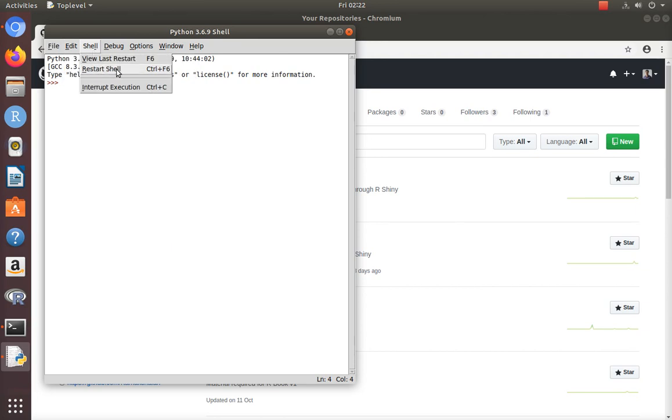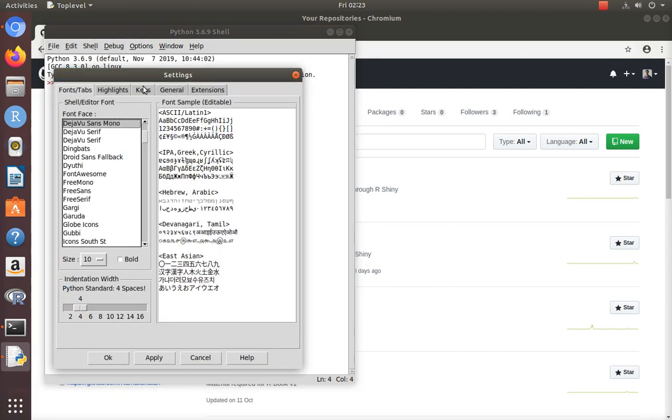One of the best utilities of this menu is restarting the shell. Sometimes whenever it crashes or something goes wrong with your execution, you can interrupt the execution or restart the shell. That really helps you. There are also shortcuts here. You can read these shortcuts and keep practicing them in order to increase your productivity at writing software applications. Now you have Debug, where we rarely come, and you have Options.